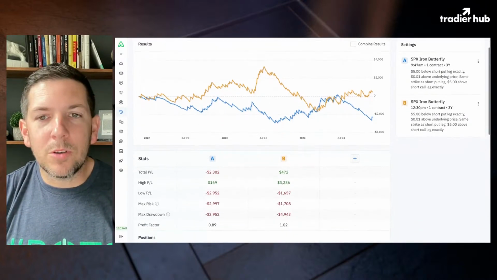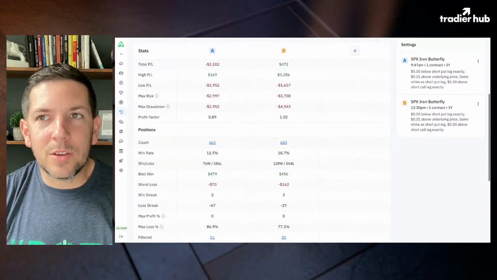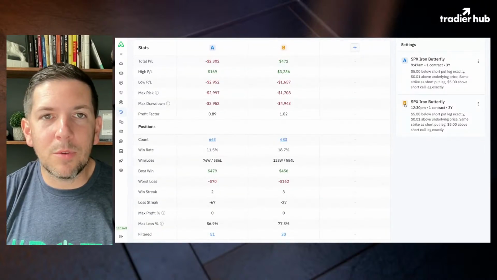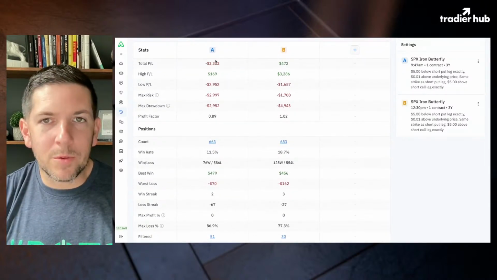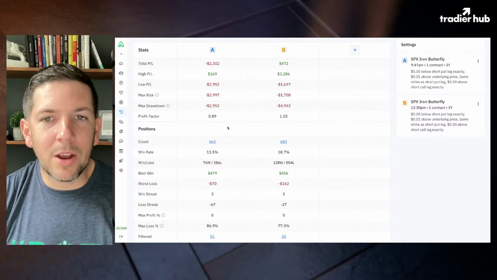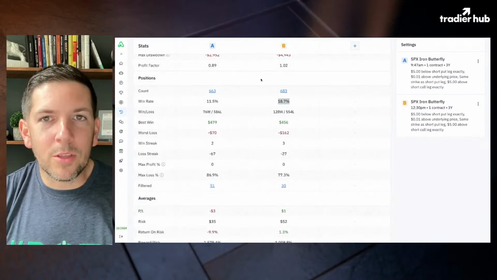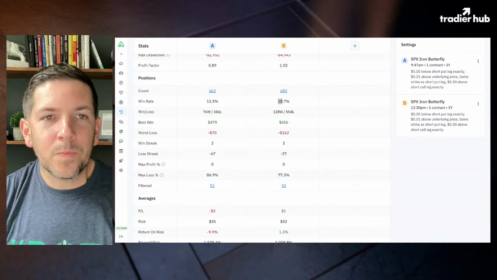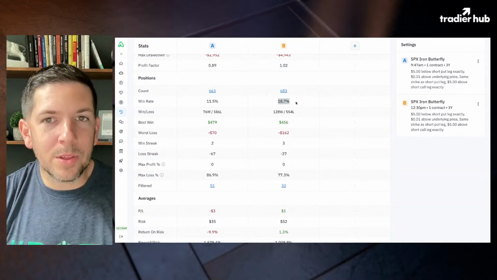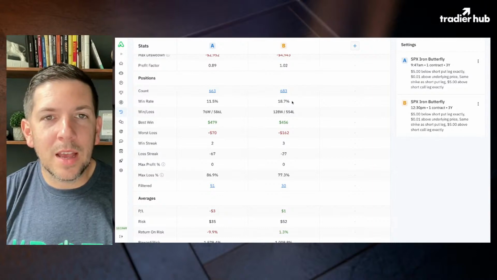So here what we're doing is, if you see these two tests now, test A and test B that we've run. Obviously, we know what happened with test A, but you can compare them side by side all the way down. You see just little things that you look for, like profit factor was a little bit better. Your win rate was actually up a little bit. So you entered a few more positions, so not as many positions got filtered out.